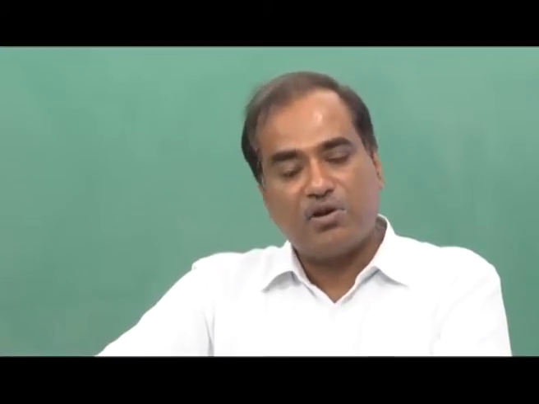Welcome to lecture number 6. If you recall, in the last lecture we had estimated the parameters beta 0 and beta 1. We had further investigated their statistical properties. We had proved that beta 0 hat and beta 1 hat are unbiased estimators of their respective parameters, and we also found their variances.